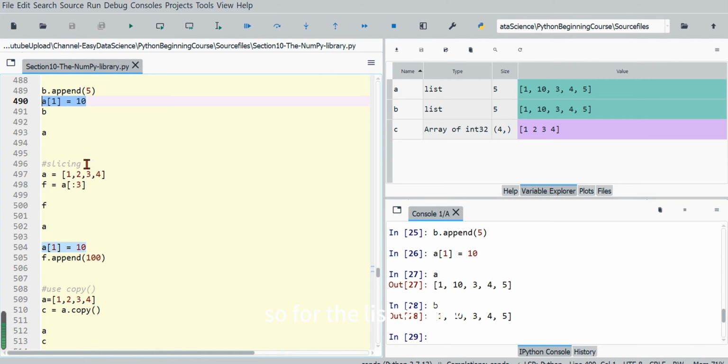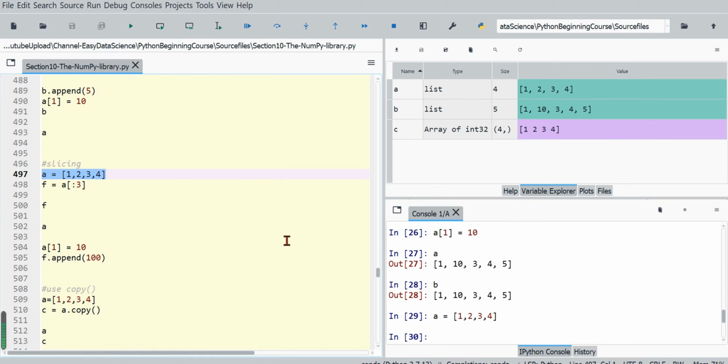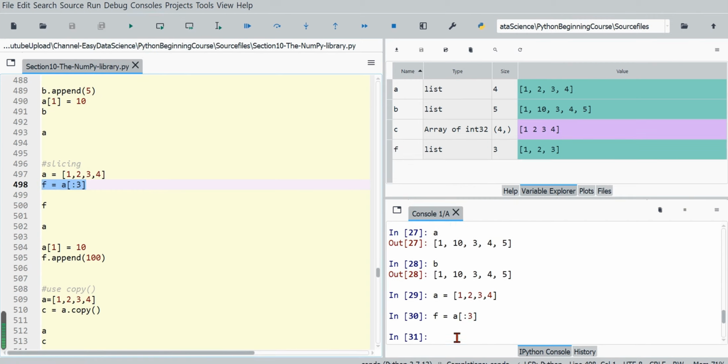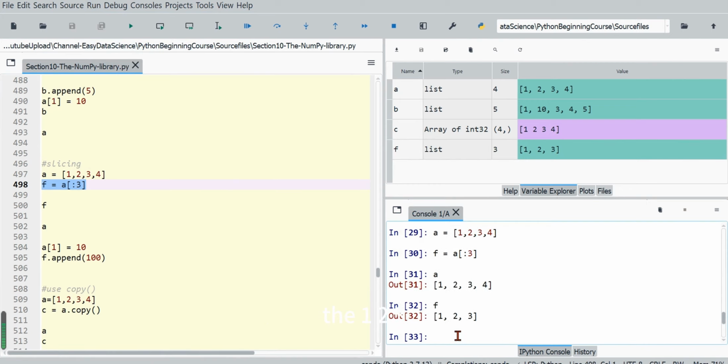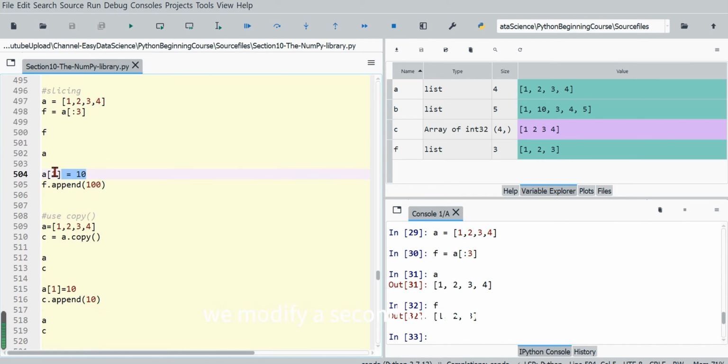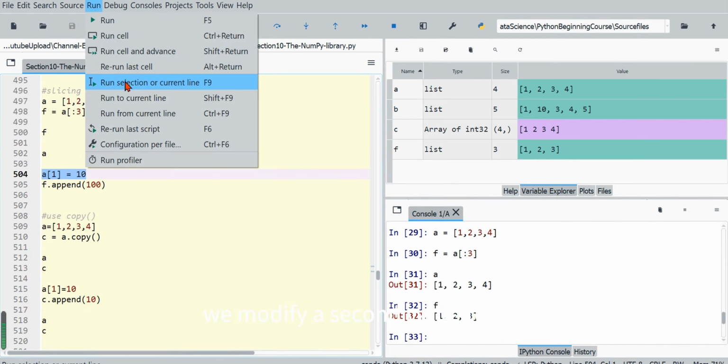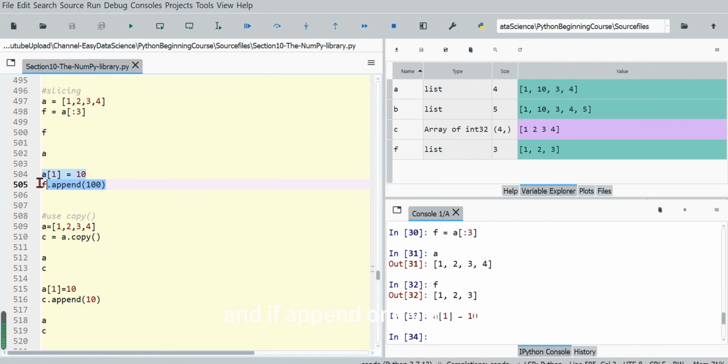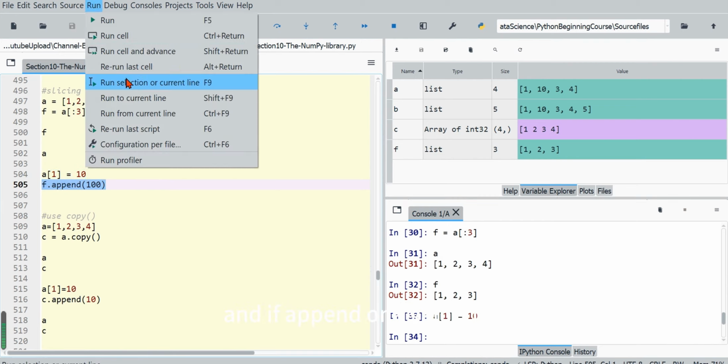So for the list slicing, we create A first. Then F is the slicing of A's first 3 elements. So A is 1, 2, 3, 4, and F is 1, 2, 3. So next, we modify A's second value to 10, and F append one value 100.